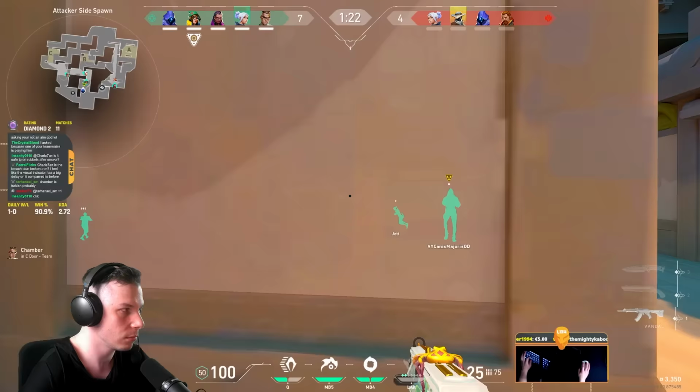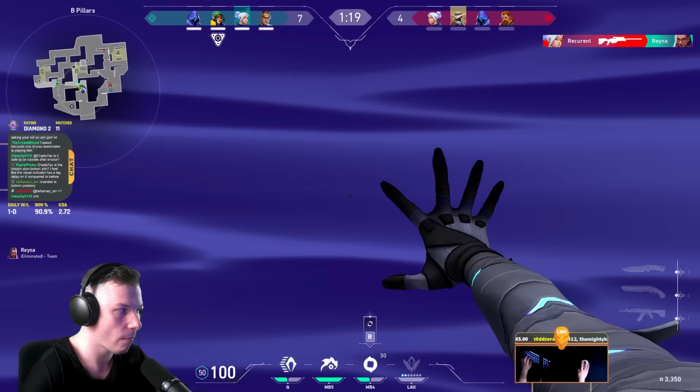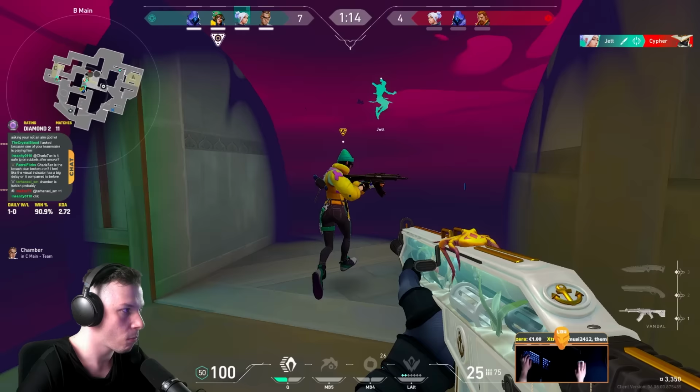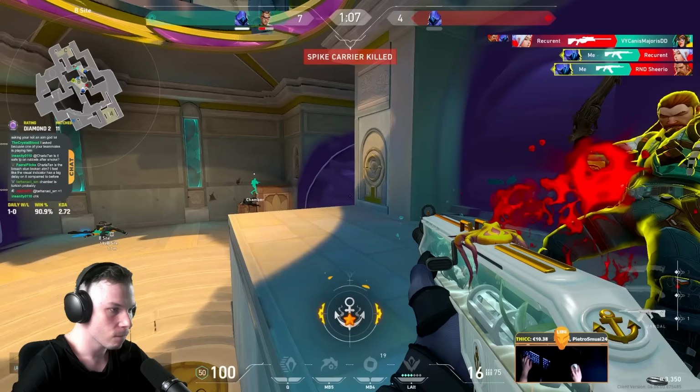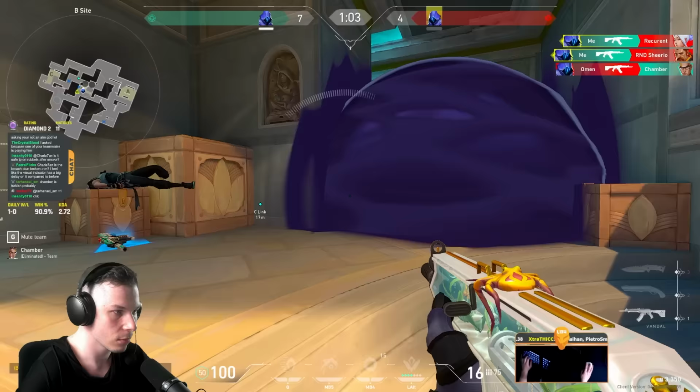This is one of my standard executes on B site of Lotus, where if you're playing Omen, you want to smoke 2 choke points for your team and use your paranoia for the third angle, and then teleport in the middle of the bomb site where you can surprise enemies and support your teammates regardless of which fight they're going to pick with enemies. After this execute, I was left in a 1v1 situation against enemy Omen.